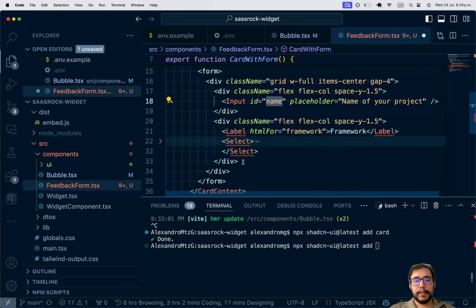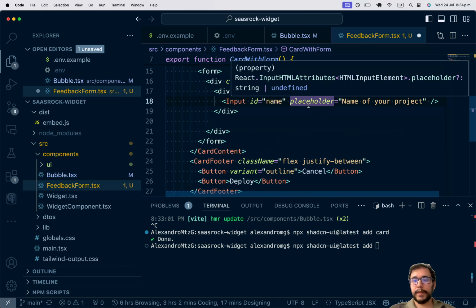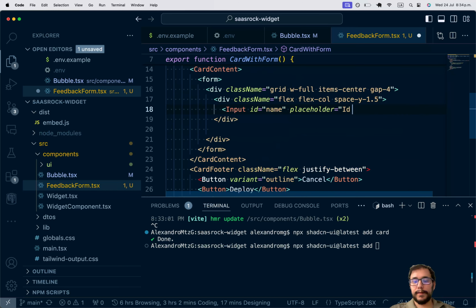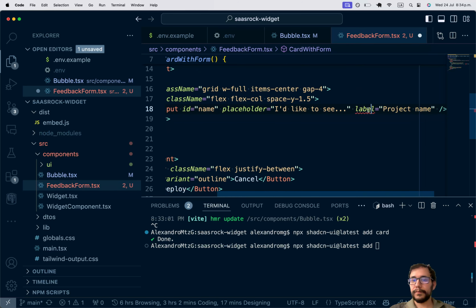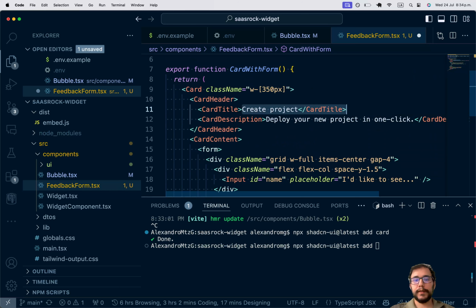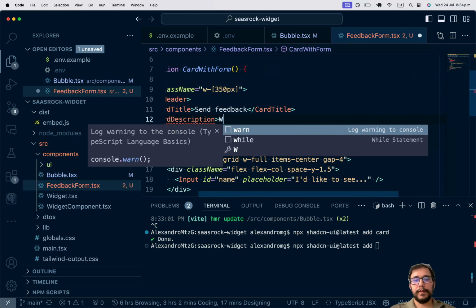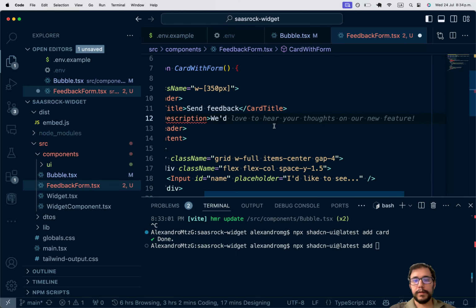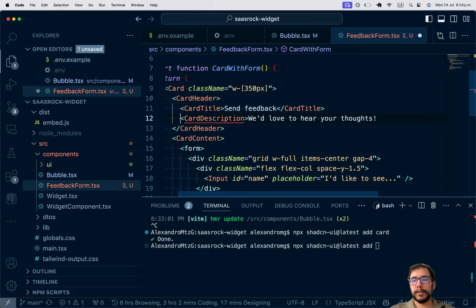Removing the select as well, and the placeholder is I'd like to see, and that's the placeholder, but we can change here the title, send feedback, and we'd love to hear your thoughts.